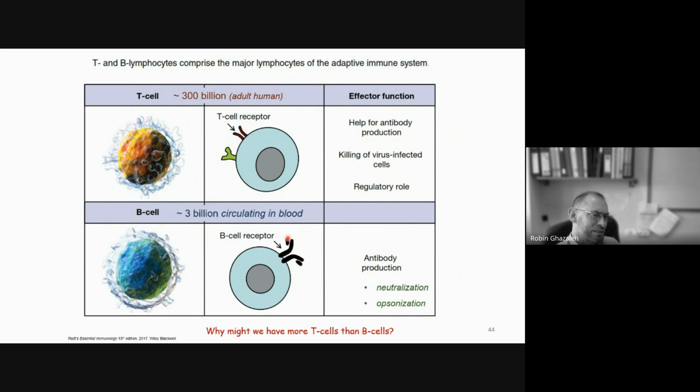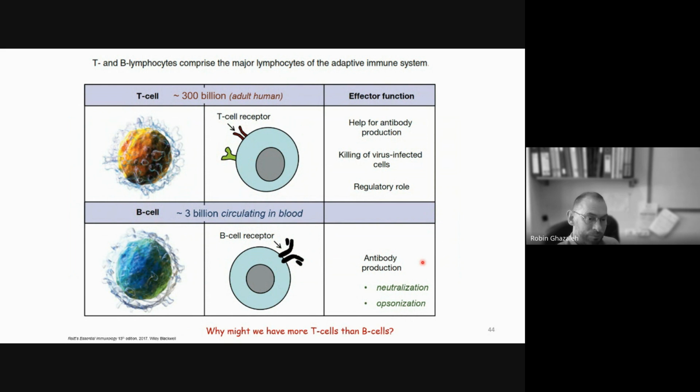And there is a massive and amazing diversity in these receptors. So we have, for example, 3 billion B cells circulating in the blood. The theoretical diversity of B cell receptors actually is more than this number even, which means that we have this huge mixture of B cells all expressing different variations on the B cell receptor, which are able to recognize potentially any pathogen that may come to infect us in the future. And obviously, we'll talk a lot more about that and how that happens when we come to that section.